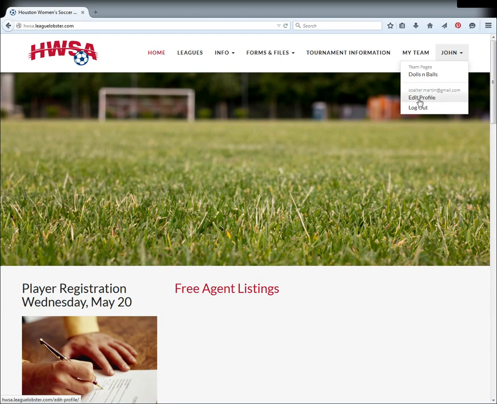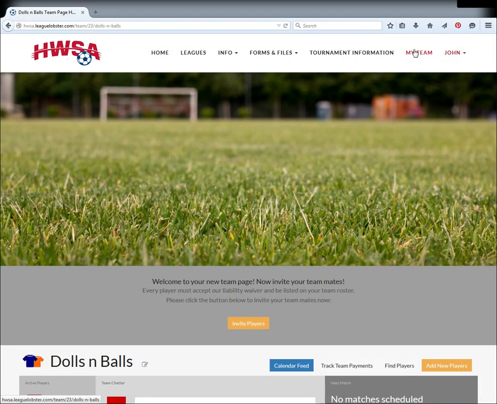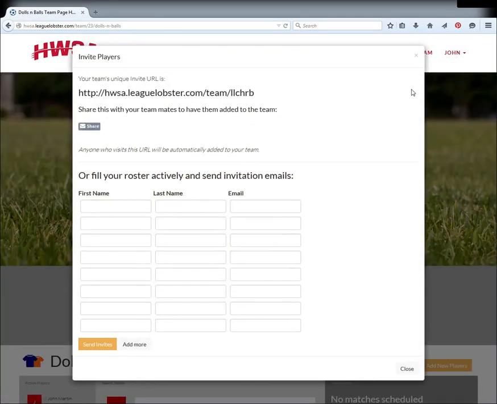It'll be all the different teams you manage or that you're a part of. So if you manage one but you're just a player on another, you'll see both of those listed. Same with My Team. I think it should say My Teams and it should have the listings. The first time you click in, if you are the team captain and you have less than 3 people on your roster, you're going to get this invite players box. Basically, it's going to always pop up until you have 3 people or more in your roster.